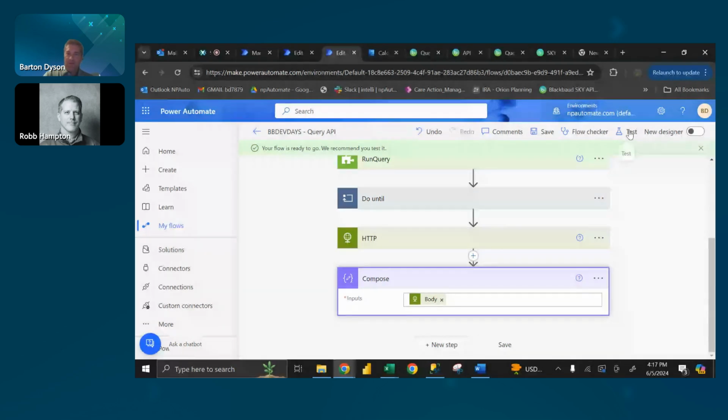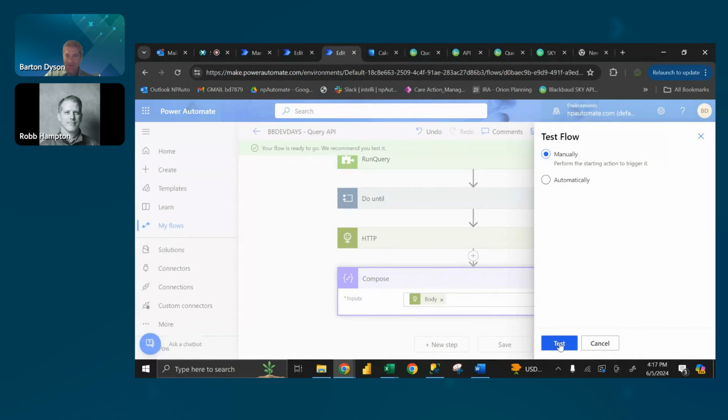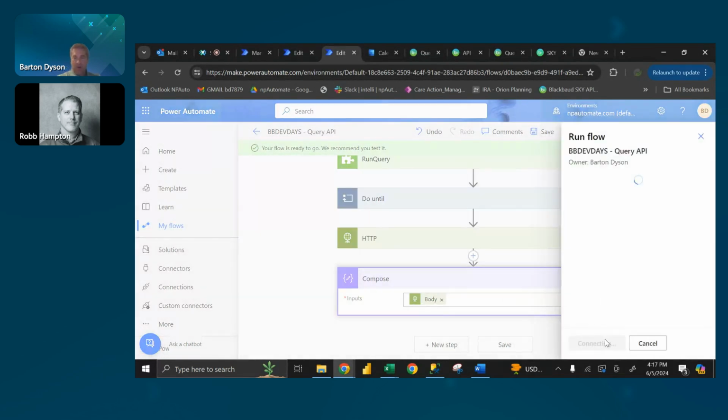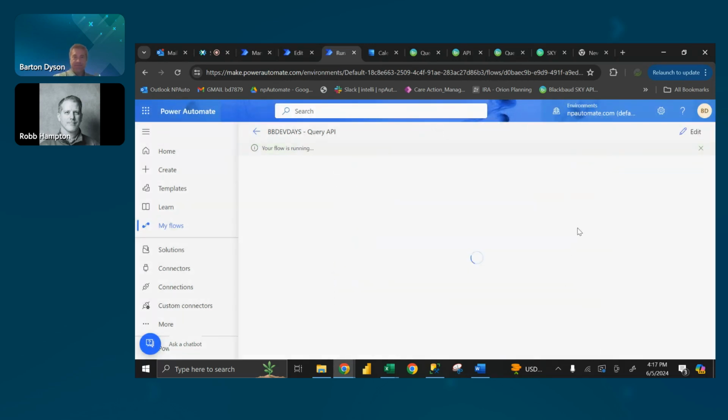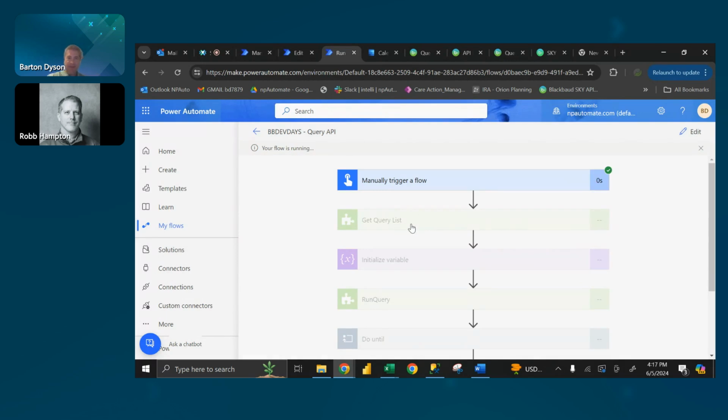Now if we run this, we're actually going to be able to see the results that have been created. We'll walk through all the steps that have been run so far. I should probably take out this get query list because it seems to keep slowing down today, but I'm going to leave it in because we don't need it anymore. We've already figured out what the ID is, but I just had it in there still. Normally it takes a second. Right now it takes 23.